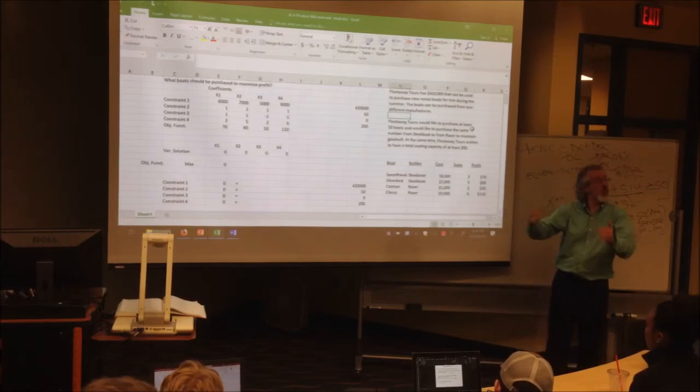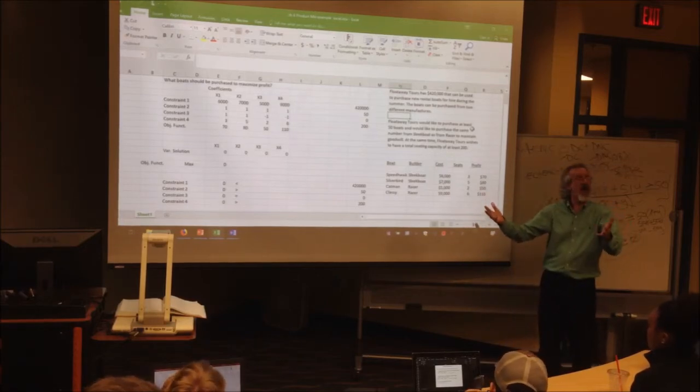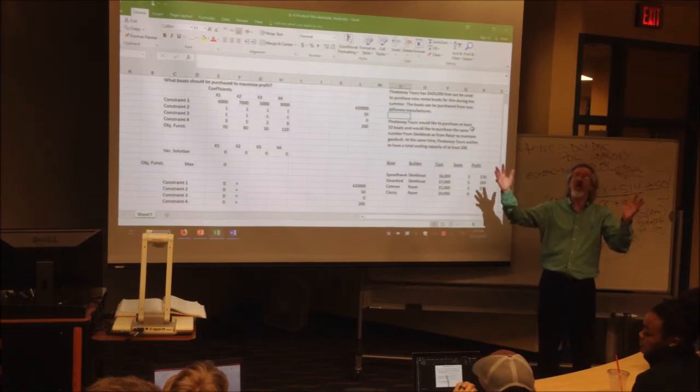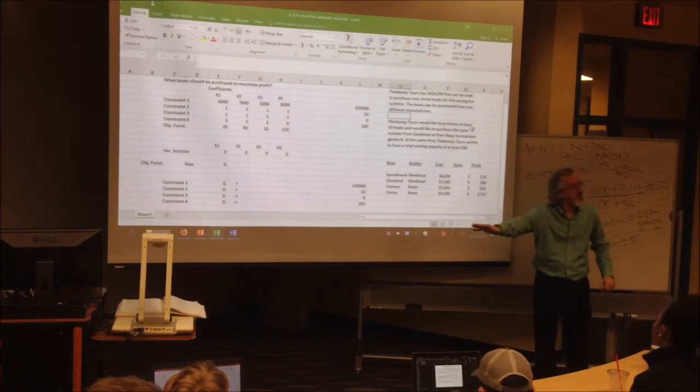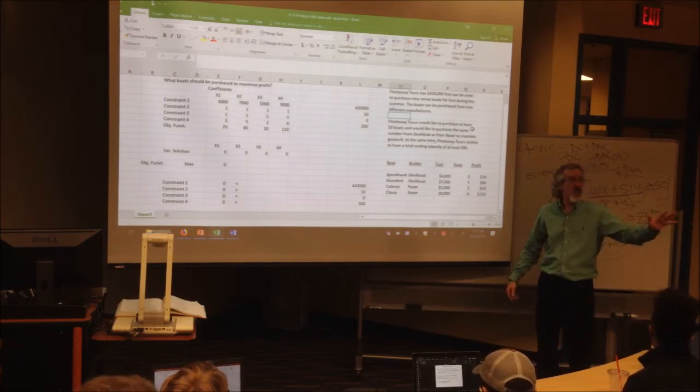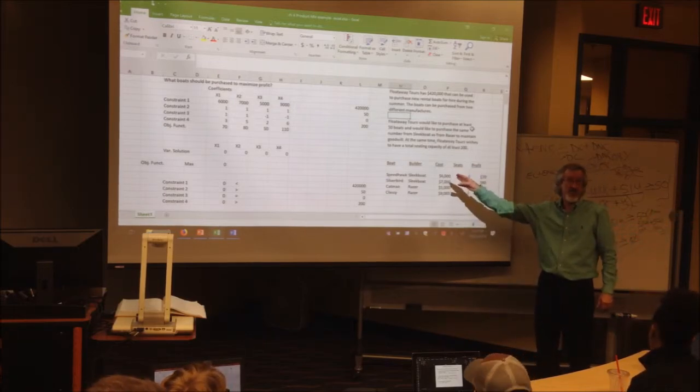You want to keep the goodwill, and you want to buy however many boats this gets you, but it better be at least 50. You want to buy the same number of boats from one manufacturer as you do the other to keep goodwill. In real life, by the way, that's a big deal.